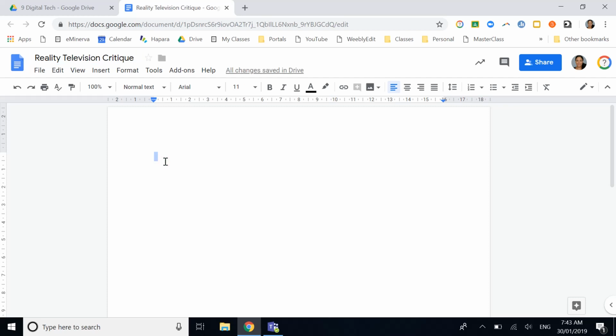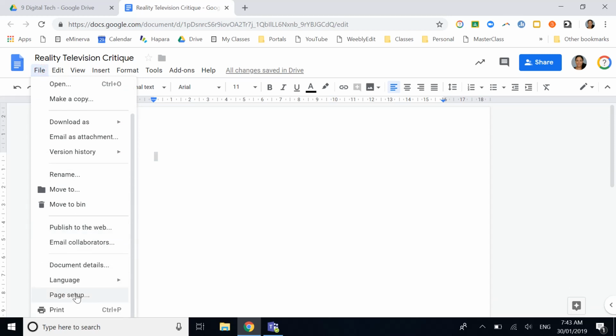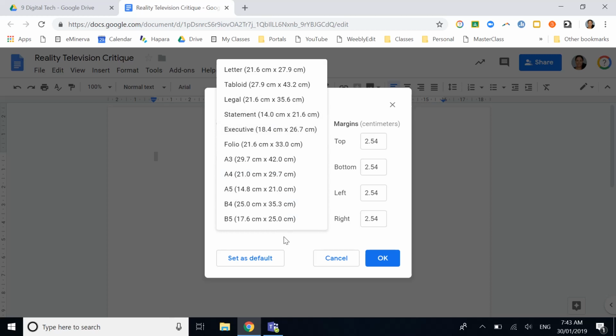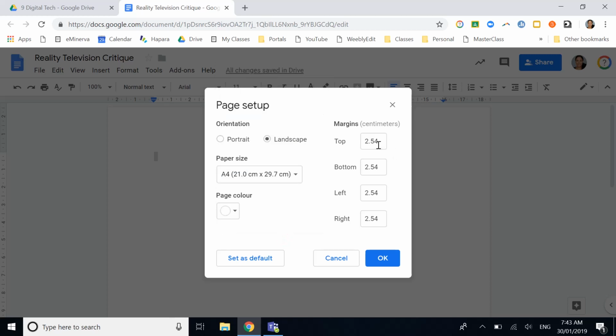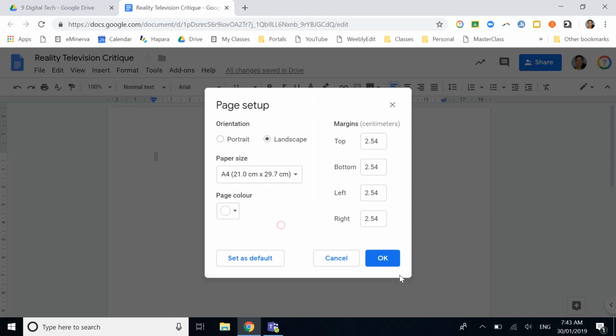Right. And now if we want to change the Google Doc to be potentially landscape, we can come into the file section, and when we scroll down we can see page setup, and you'll have the option to create portrait or landscape documents. Here you can also adjust the paper size as well as the header and footer and how much space is between the top and the bottom. You can adjust that here too. And of course your default page color, so what color do you actually want your canvas to be.